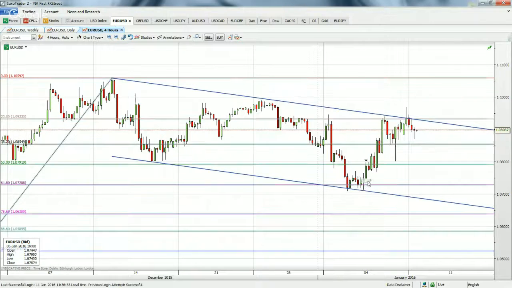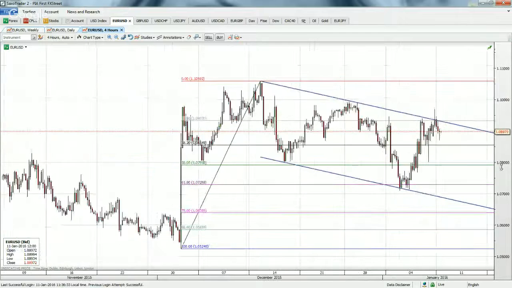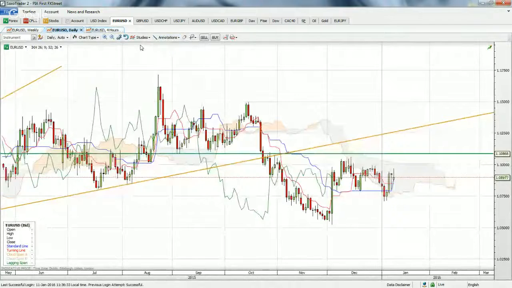You know, this is where we want to be in. We're sort of buying mid-range, if you like, but we really need to get a decent breakout to confirm that this rally is still on, and we're not going to have a larger correction, maybe down towards 108 the figure before the next rally. So the bias in euro dollar is bullish. How long for? Well, again, we need to break down time frames.